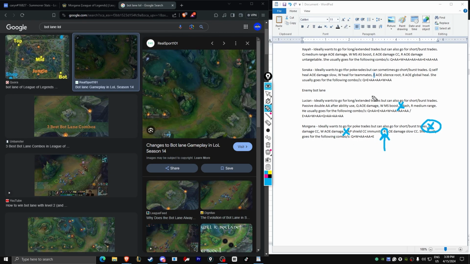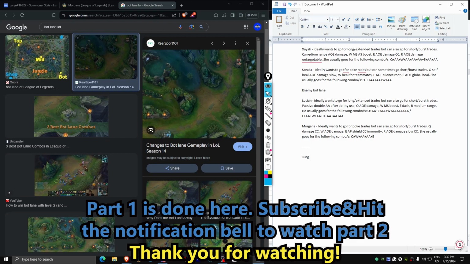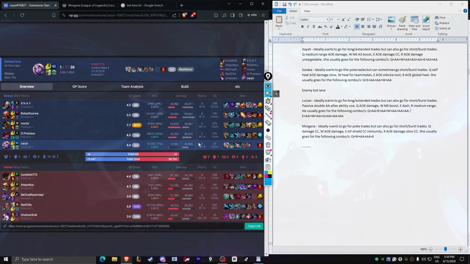So that's how the laning phase looks when we break it down. Does everything make sense up to this point? How are you liking it? Yeah, everything makes sense. So then we need to break down the junglers. So in this case, the jungler from our side.